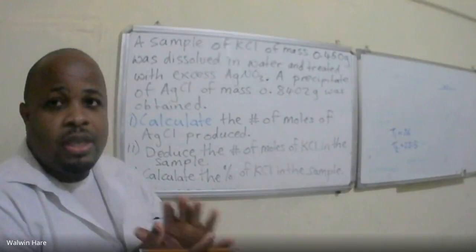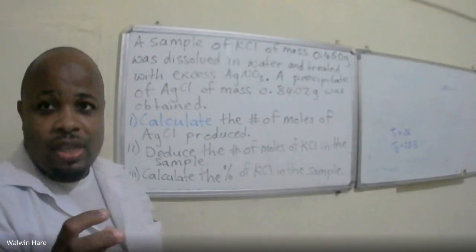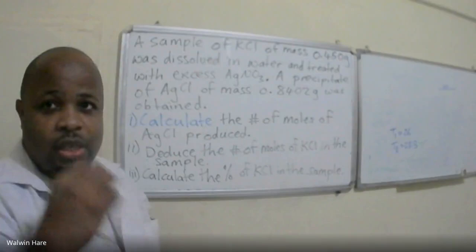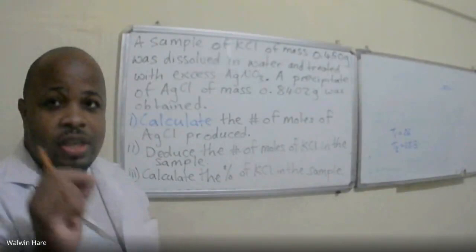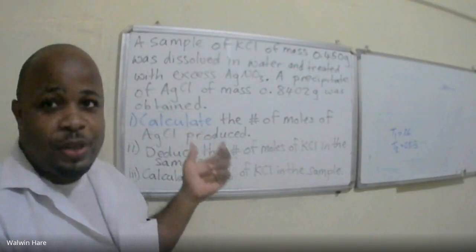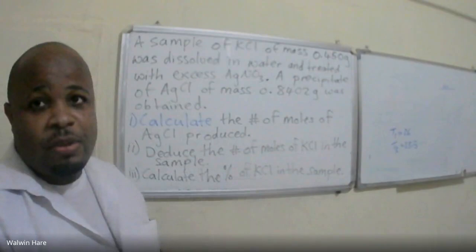So the calculations involve the precipitate that we collect. After we record the mass, we use the mass to get the moles, and we know that moles is mass divided by the molar mass. Once we get the moles, we write our balanced equation. The balanced equation is used to get from the moles of the precipitate to the moles of the ion we are interested in, in this case lead. Once we get the moles, if it's concentration, we divide by the volume. If they want the mass, we multiply by the molar mass.